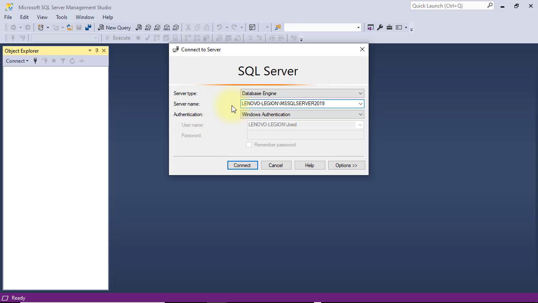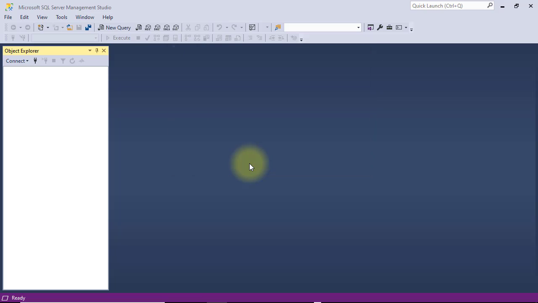Under Authentication, you can choose to log in using Windows Authentication or SQL Server Authentication. We briefly discussed these two options earlier during the installation process. When using the Windows Authentication, you will be using the same Windows credentials you used to log in to your Windows system, so there's no need to provide a separate username and password. In the SQL Server Authentication, you will be asked to enter your user account and password. Type SA under Login, and for the password, this is the same password that you specified during the installation process. Go ahead and type it, and click Connect.